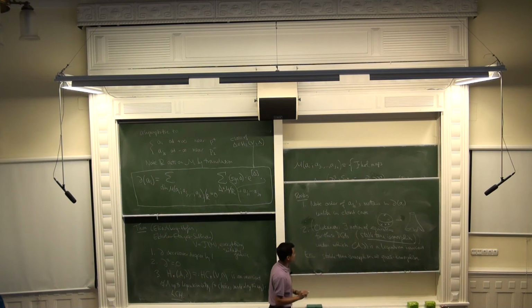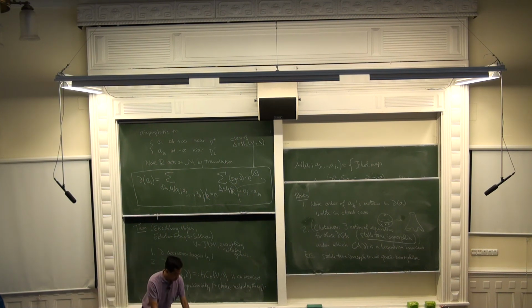He showed it for Legendrians in R3, but Ekholm and Sullivan showed it for this case that I've described here. So anyway, the exercise is that this notion of equivalence actually implies quasi-isomorphism. So in other words, if two DGAs are equivalent in this way, then their homologies are actually isomorphic. So that implies 3 here. So the fact that the DGA is invariant under stable tame isomorphism says that its homology is invariant. Period.